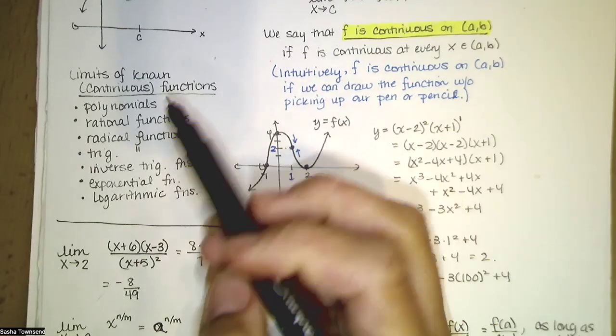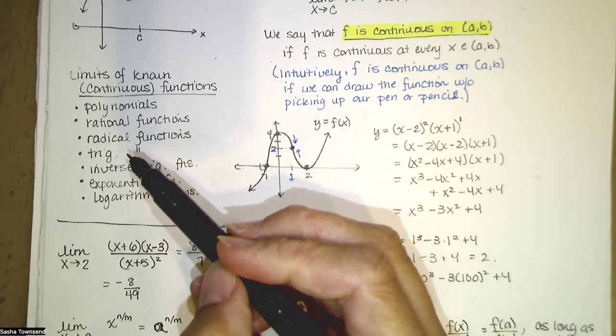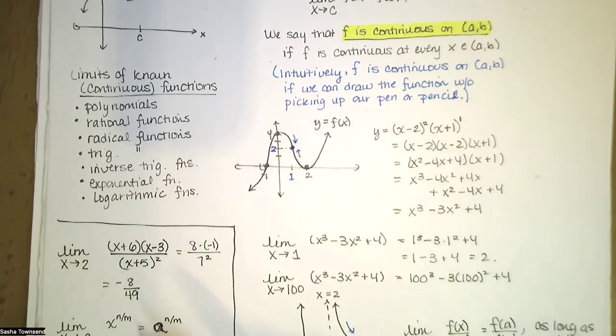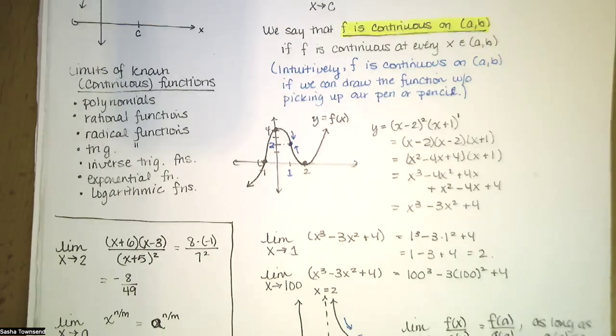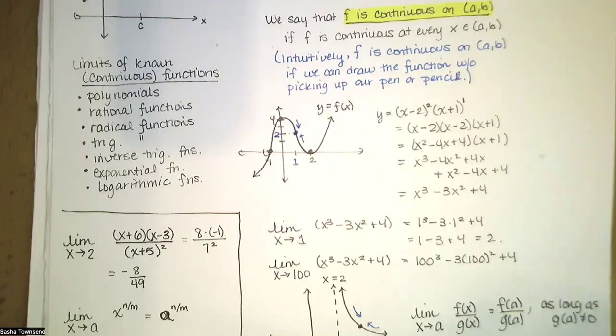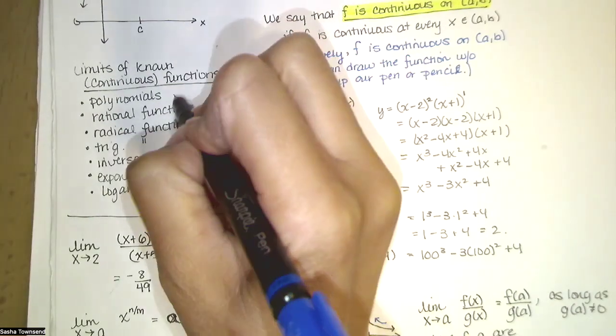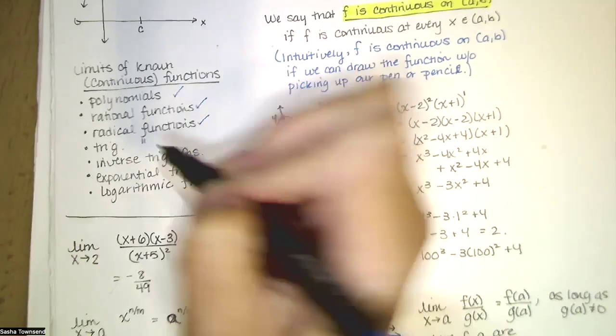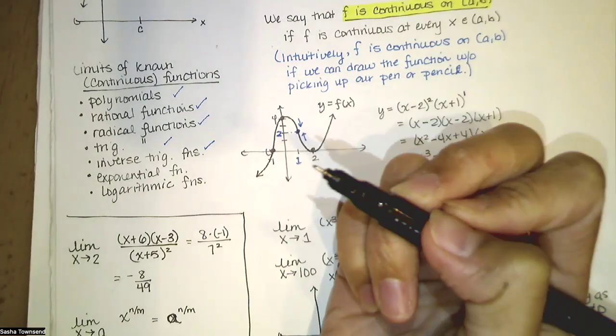But on its domain, the tangent function is continuous. Pretty much all of our trig functions are continuous on their domains. You just have to worry about those x values that cause the denominator to be 0 when you're talking about tangent of x, cotangent of x, cosecant of x, and secant of x. And I think that covers it, all those that would have sine and cosine in the denominator. Okay, so polynomials are continuous on their domains, rational functions are continuous, radical functions, trig functions, inverse trig functions.